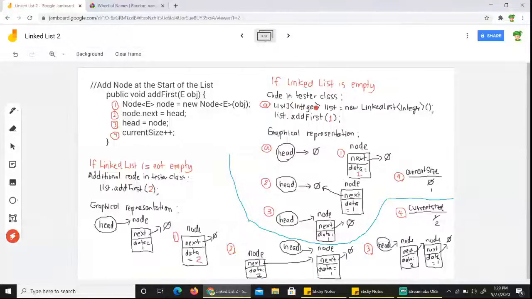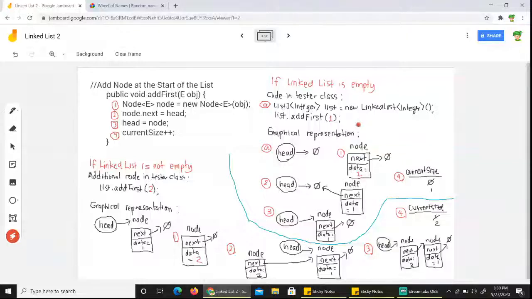So my code for the tester class is this: LinkedList<Integer> list = new LinkedList<Integer>(); And then after this instantiation of the list object, I issued list.addFirst with 1 as my data parameter.